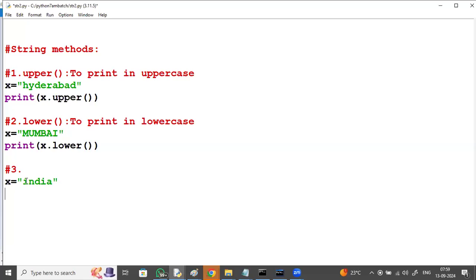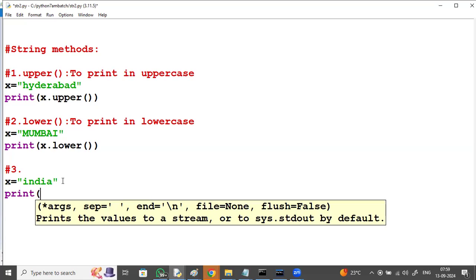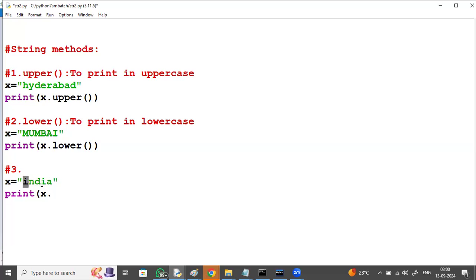I want only the first character, I, in uppercase, remaining all in lowercase. x dot capitalize.